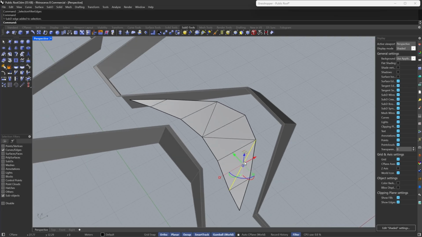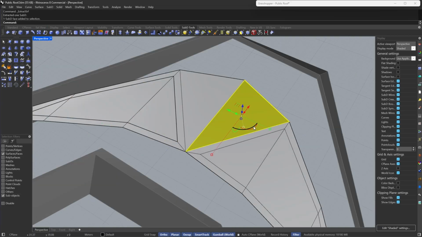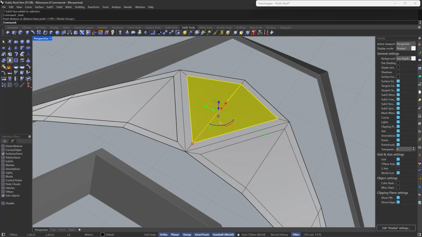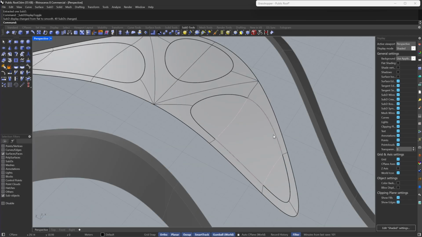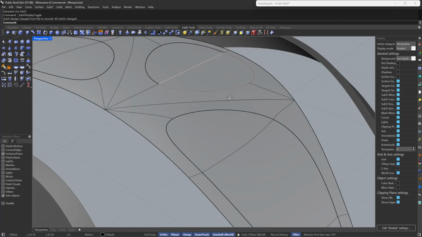Actually, maybe not this one. Just let's see how we will end up. Let's say one, and let's say one, and let's go to here and say one, and see what we have done. So we will end up with something like this.